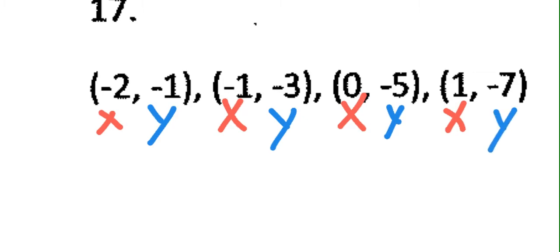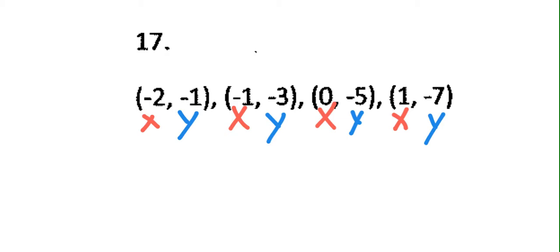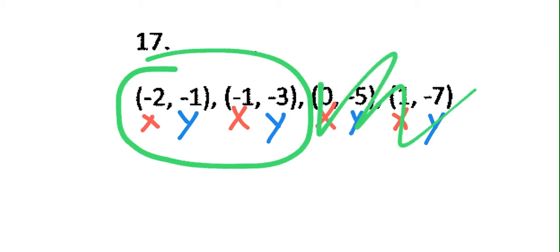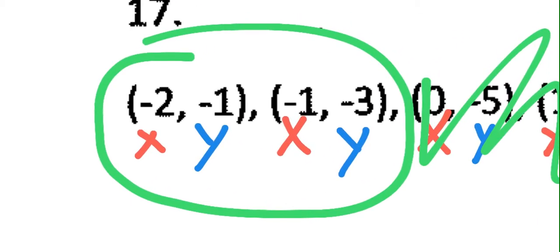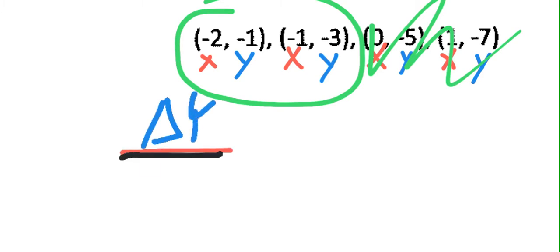So here's what I'm going to do. I'm going to pick just 2 pairs. It really does not matter which 2. I'm going to use these first 2 because those are the ones I've got closest, which means I don't have to worry about the others right now. So let's do change of y over change of x. Did I reverse the colors on you this time? Sorry. We'll do change of y, and I want that to be black. And we're going to do change of x.